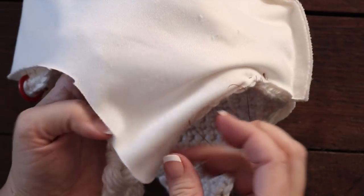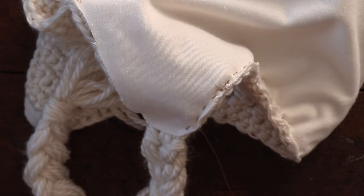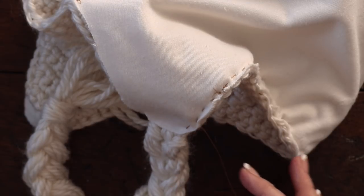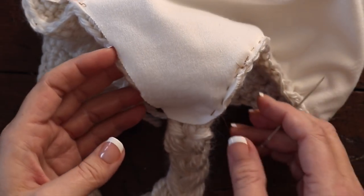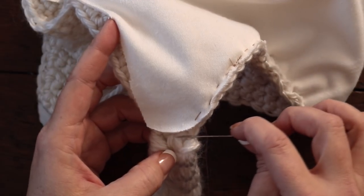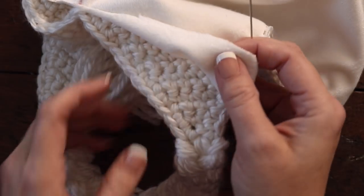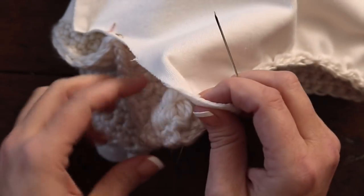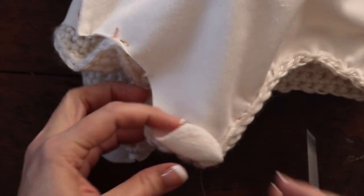We're just going to slide this down because it's slipping up a little bit. When I decided to make this video on how to line a hat with ear flaps, I thought it was really important to demonstrate on a hat that already has the ties attached — I'm assuming a lot of people are lining hats they've already made. I've come down the side of the ear flap and I'm now at the part where the tie attaches to the hat. What we have to do at this point is slip the tie in between the liner and the hat, because it has to be on the right side when we flip the hat right side out.